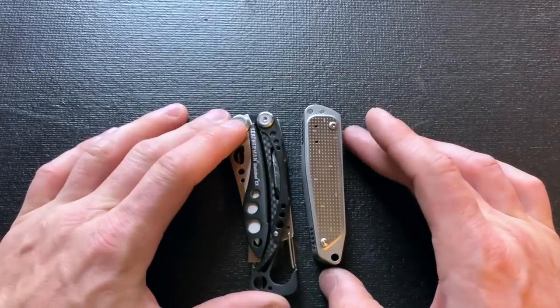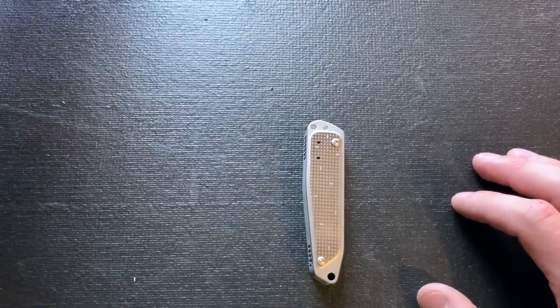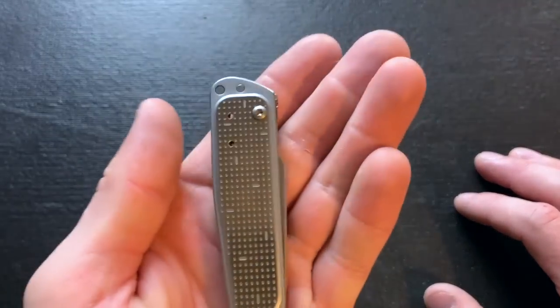I thought this thing was going to be tiny, but it's not. It's almost the same size as the Skeletal. Look at that. I just think if you're going to make a tool this size, you've got to put a pocket clip on it. It's kind of too big to carry in pocket, but anyway, put a pocket clip.